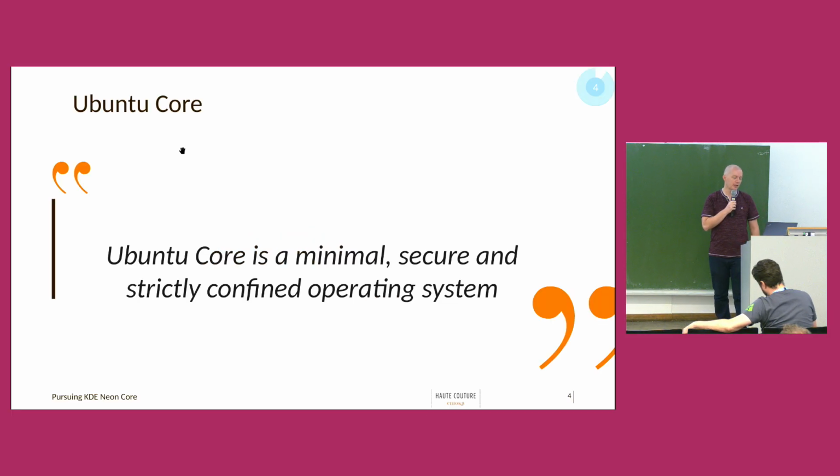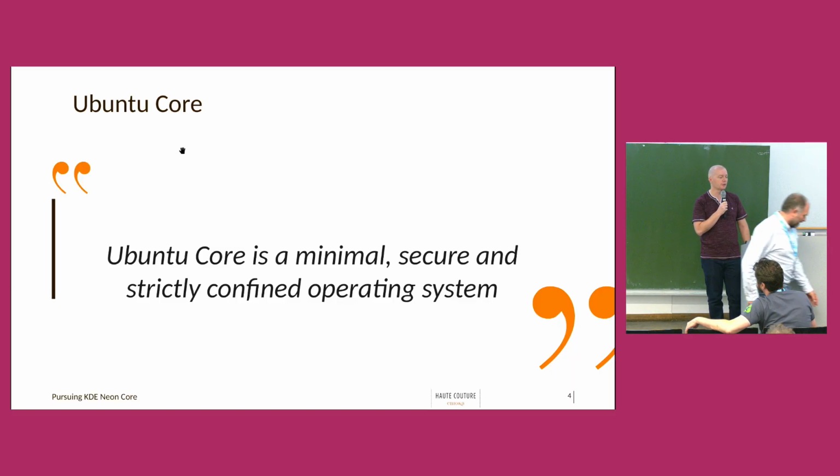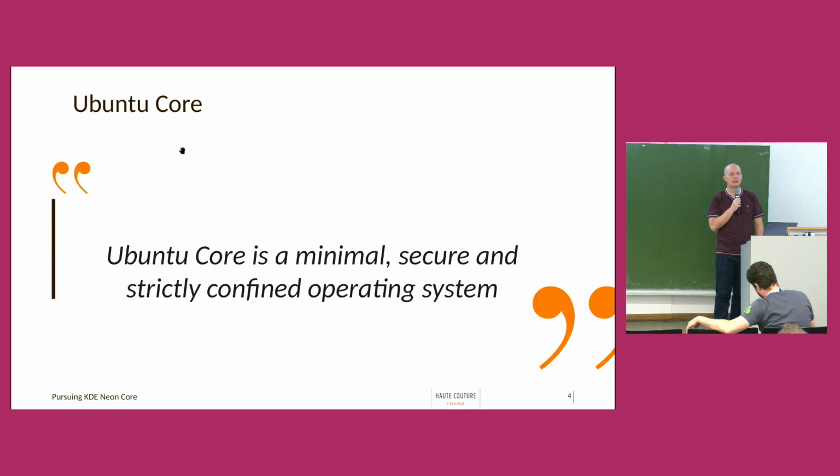In the previous episode of this show, we talked about Ubuntu Core, which, as they say on their website, is a minimal, secure, and strictly confined operating system. It's been mainly designed for embedded systems. That's basically the immutable version of Ubuntu, supposed to be secure by design, containerized, and so on. All the components are provided as snaps, even the kernel and the snap daemon. And so you get over-the-air updates with rollback for any component in there.